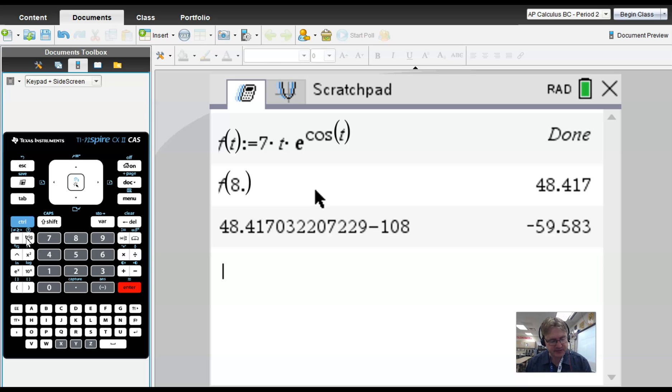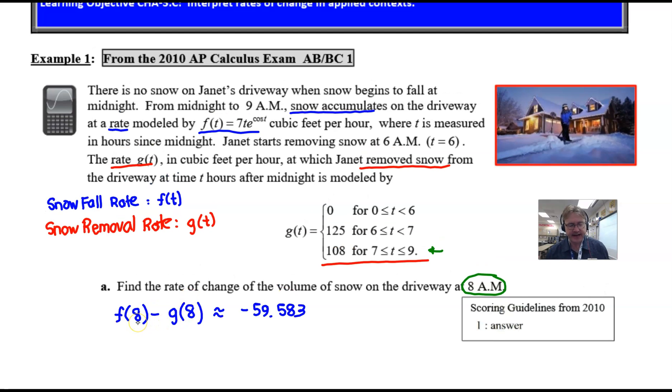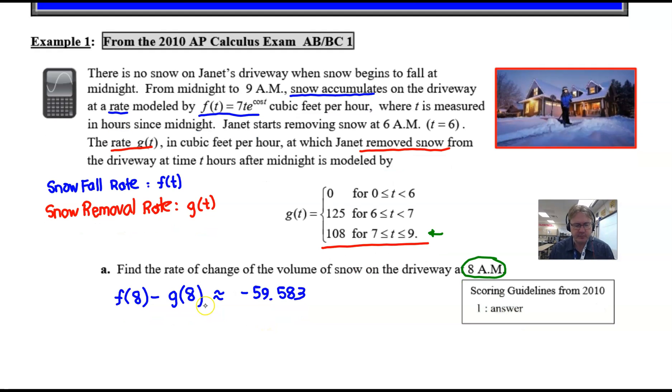So we'll return to the document, and we'll enter that and try to give it units. So here we are, once again, back at our document. And you'll notice that I went ahead and put an approximately equal there. It's not a requirement, but it is very good mathematical communication. We had to round this f(8) value that I had in the calculator entry because it's going to be some irrational number that's just going to go on and on. So that's a way to say that we knew that that was going to be the case and we're presenting this more properly. Although, if you put an equal sign here on the AP exam, we will not deduct.